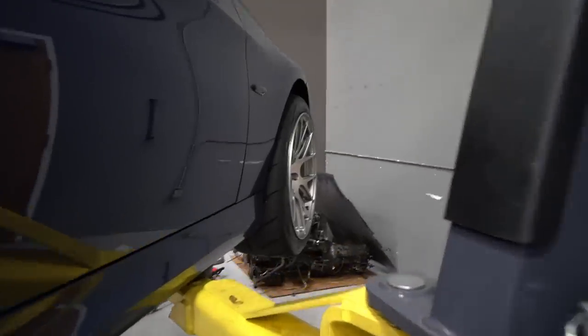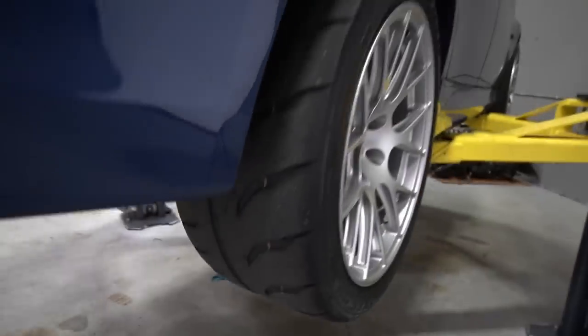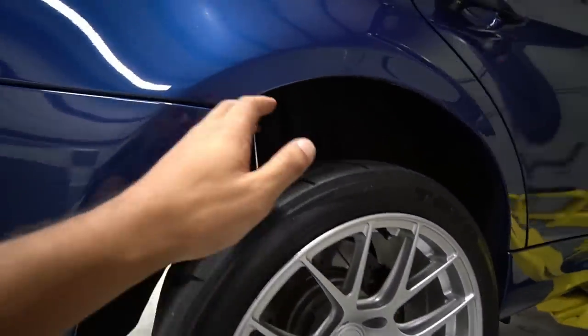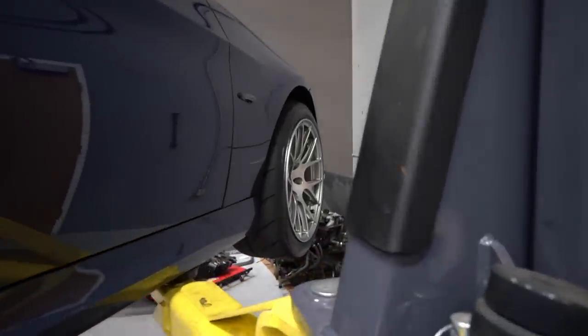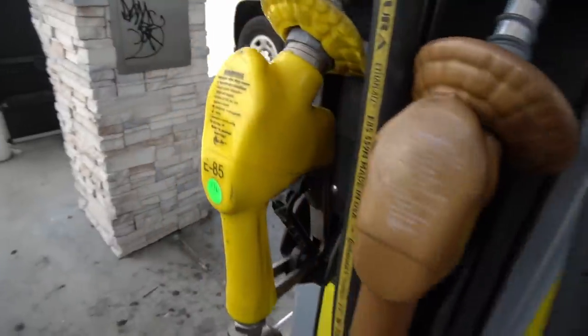And sadly, the front passenger side and the rear passenger side, or vice versa, however you decide to do it, is going to be wrong when it comes to the tread pattern. That's not my issue, and that's an issue they've had for a long time. You can find it on forums and Facebook groups, everybody talks about it. Toyo has never addressed it. I guess they don't care because these are track use tires anyway. They don't think anybody's going to be using them on the road. Well, many people do. I don't have them installed backwards, guys. That's just a flaw with this specific tire, which is probably why every time it rains super hard in Florida, which it does a lot, especially in the summer, I was just skating around the freaking roads. It was so sketchy.